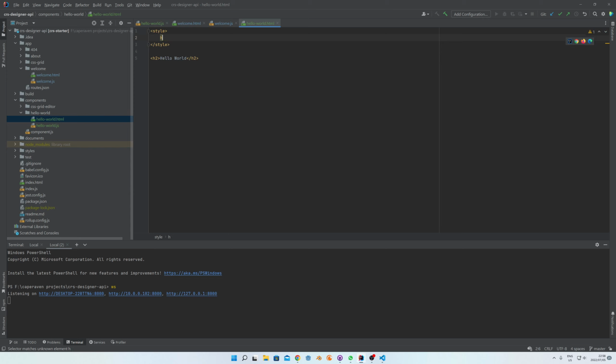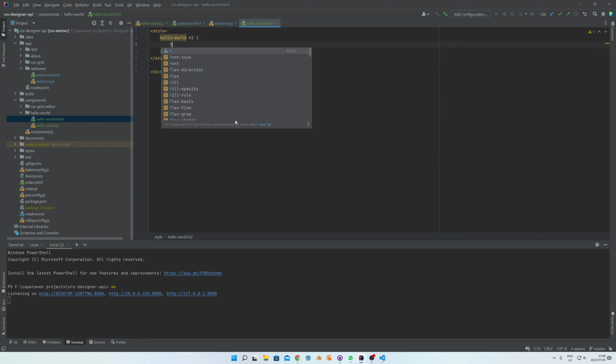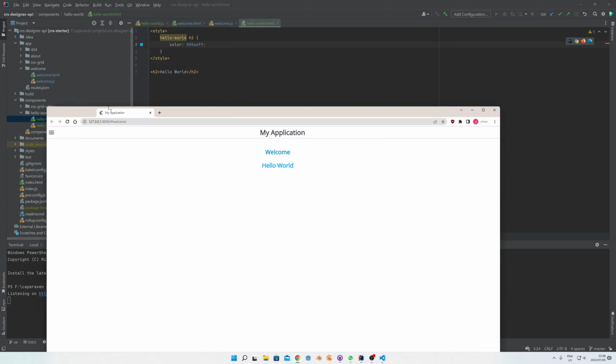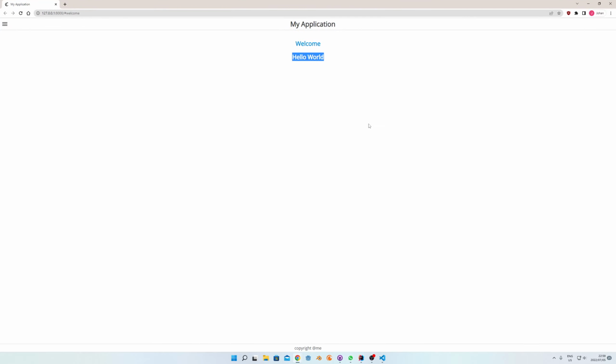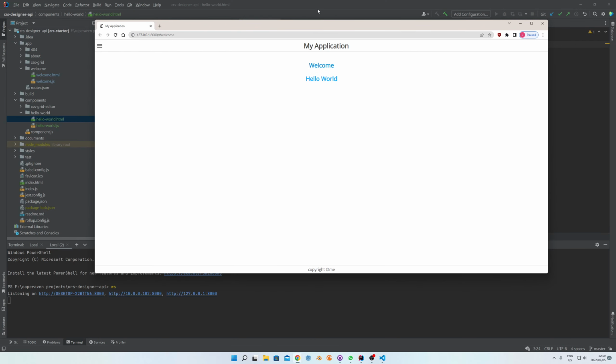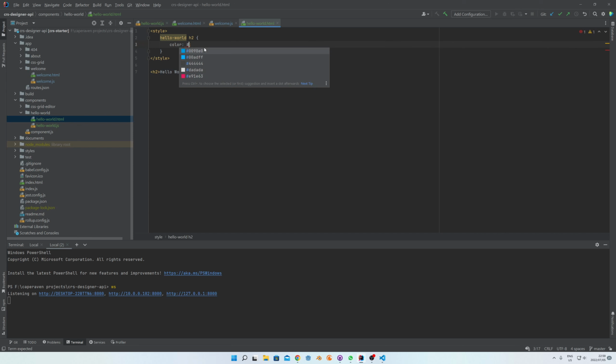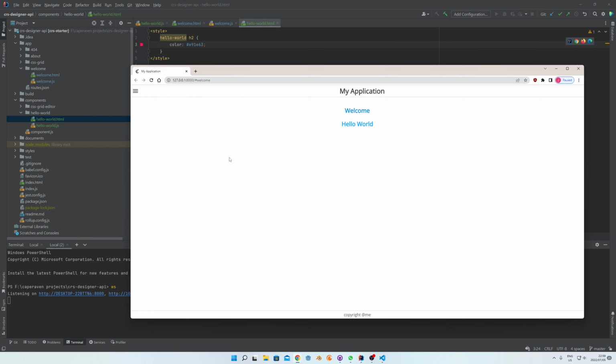Since I don't have any Shadow DOM attached to it at this point in time, I'm just going to say hello-world h2, make the color a nice blue color, and then when I go to my web page, there's my hello world component. Just to prove to you that this is actually the right thing, I'm going to change the color here, go back, refresh, there you go, hello world.